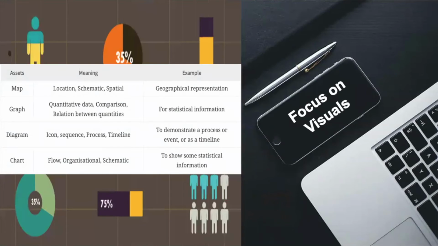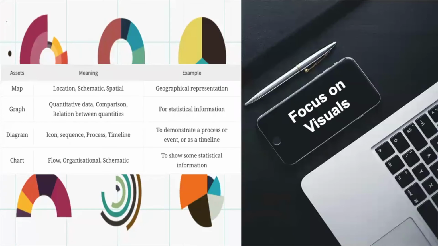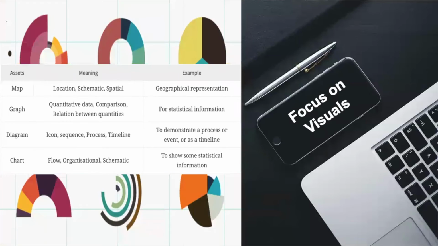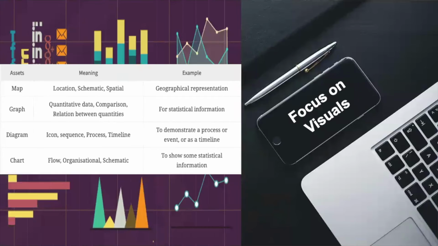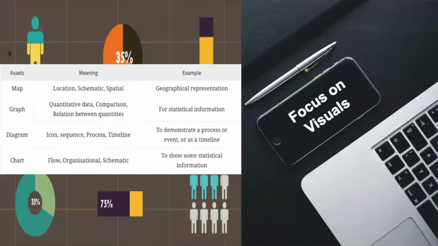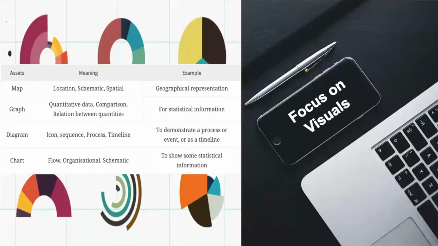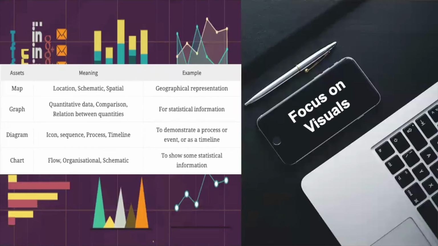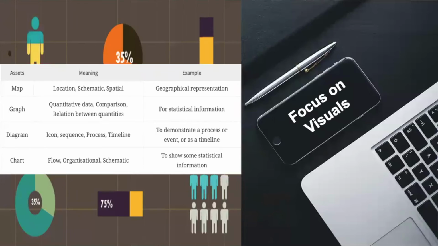Graphs show quantitative data, comparisons, and relations between quantities; if you want to represent statistical information, you will use graphs. If you want to show a sequence, a process, or a timeline, that is related to the diagram, which demonstrates a process, event, or timeline. So this is one of the assets of an animated infographic.